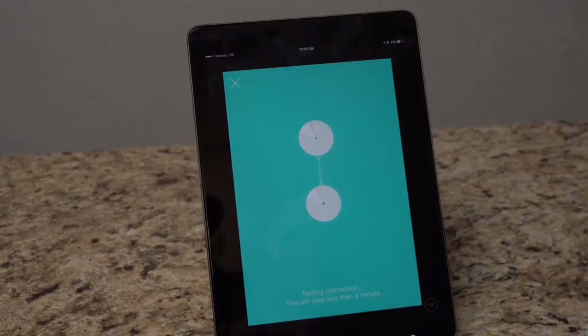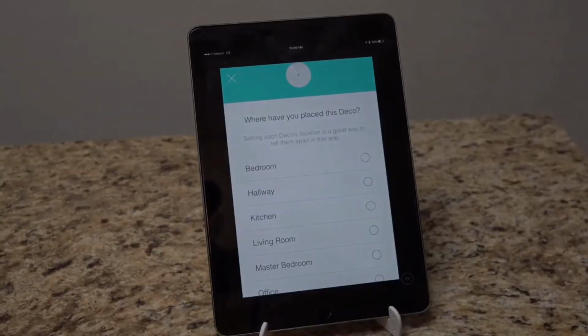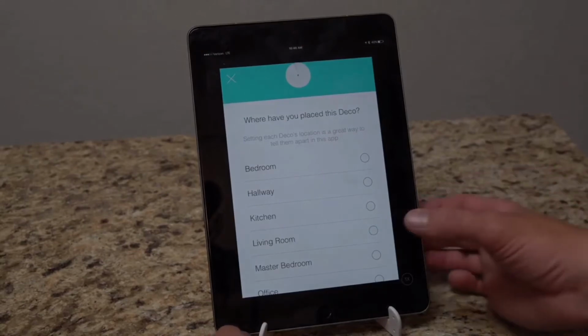And testing connection. So now it's going to make sure that it actually is close enough and has a fast enough connection with the main Deco unit that it actually works. Obviously, you don't want to have a unit that doesn't connect to the main unit very well wirelessly. If it's too far away, it'll tell you, things like that. So less than a minute, but while it does its thing, we'll take a break. Alright, so 5 seconds later, of course, every time.